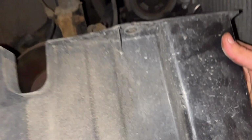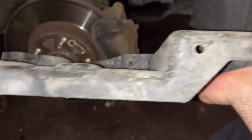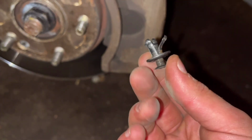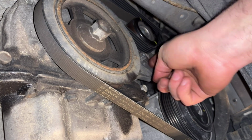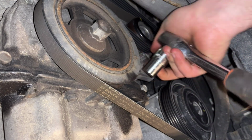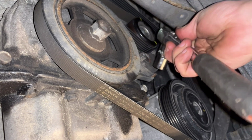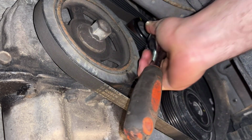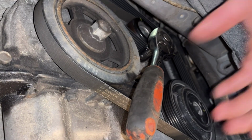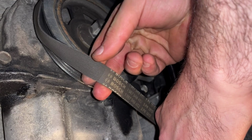This is how it looks. So as you see, 10mm, and 2 plastic screws, or this type, you know. So here we have the tensioner, and it's a 40mm nut that is attached to it. So we can loosen it, like we are loosening a nut. We can take it like this and remove the belt.